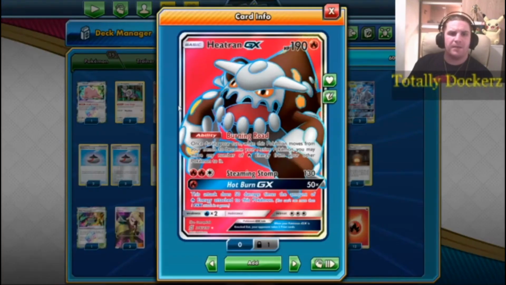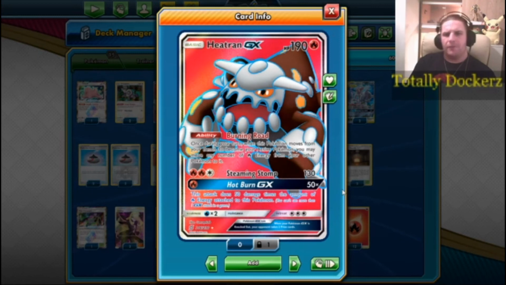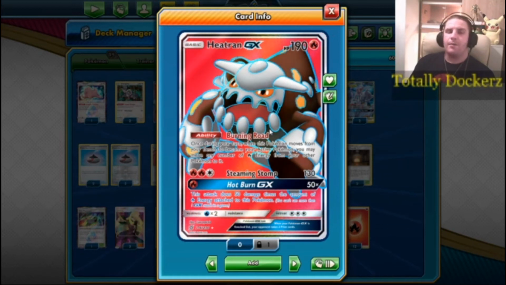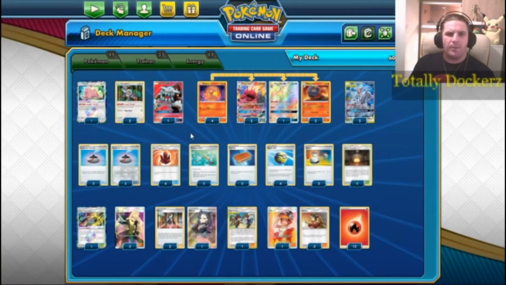And as a backup attacker, we have the Heatran GX, which has Burning Road, if it comes into the active, put as many fire energy onto it as you want that are on your Pokemon. Steaming Stop, 130 damage, not too bad. The GX though, Hot Burn GX, 50 times the amount of basic fire energy attached to this. So, you know, if we can get 6 on it, that's 300 damage. It's quite good for the old one shot, you know, just coming in and sweeping something out of the way. So that's the Pokemon.